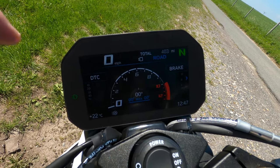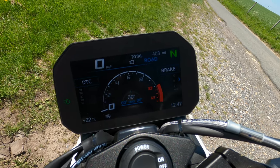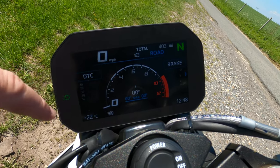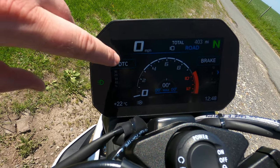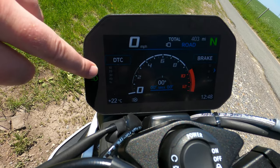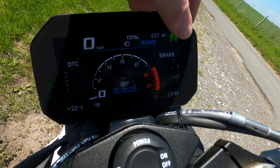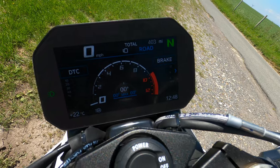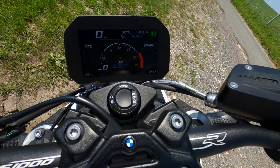On the sport dial you've got speedometer with a tachometer in the middle, and down here you've got a lean angle recorder showing how far you've been over on either side — you can get into a game of that. On the left is digital traction control showing how much force is being applied, and on the right is your brake force. There's also outside temperature and automatic running lights you can switch on or off.